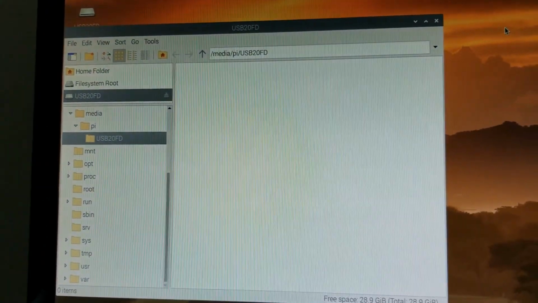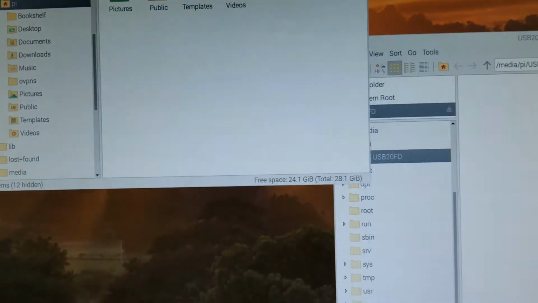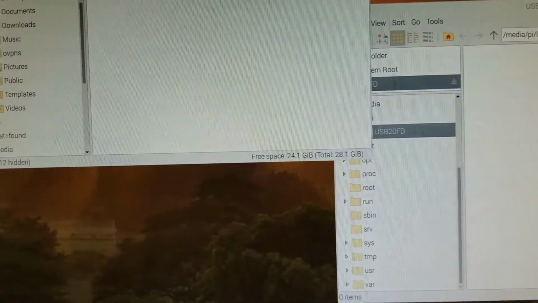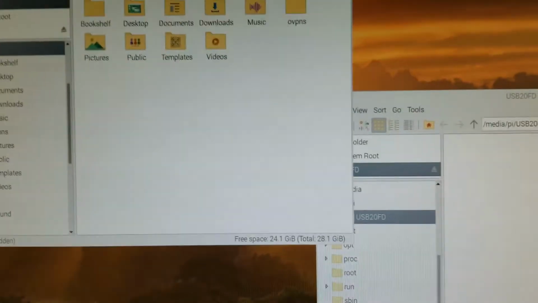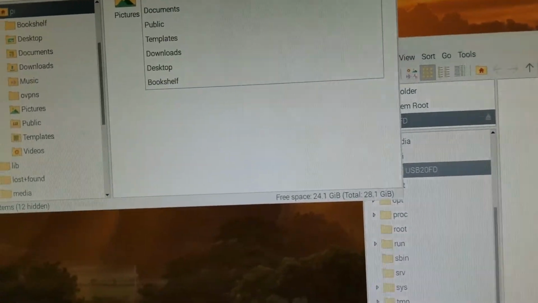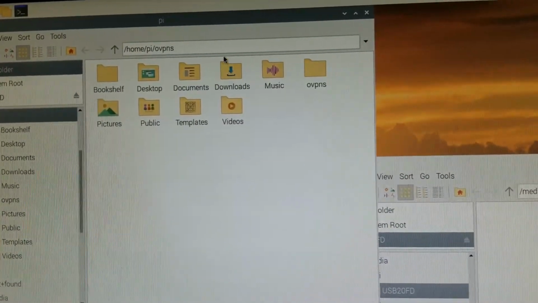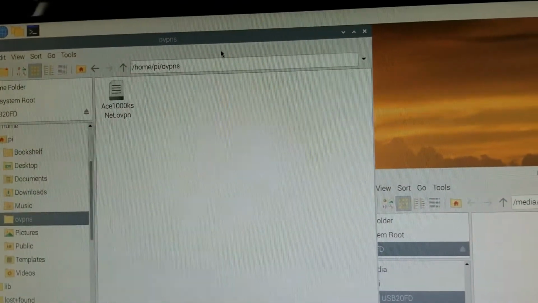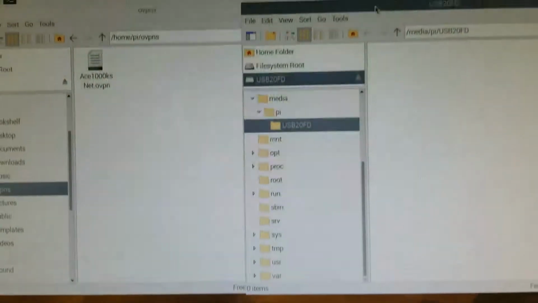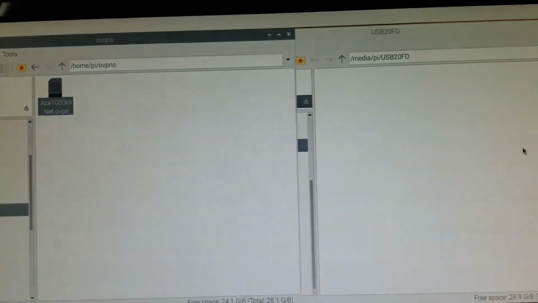that's what I get. Now I'm going to go back to that other folder that I opened up earlier. I'm going to put that file into my USB drive. Just drag and click, and that's it.